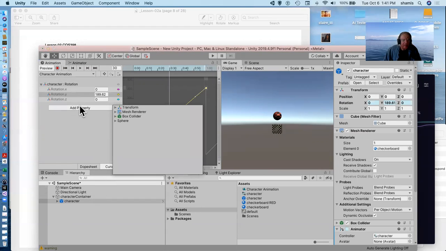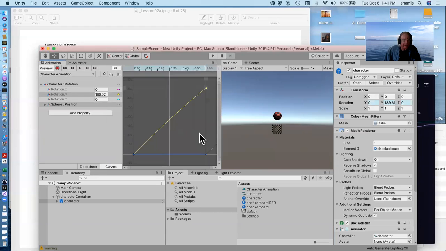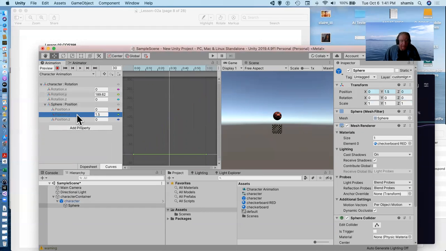Now you remember I said that with the properties we have access to everything. So here's the sphere. Here's the little sphere underneath this thing, the child of my character. And again, I'll pick the transform. This time I'll pick the position and I'll add that. And I'm going to fiddle with the Y position. So again, selecting this one, pressing A to focus it.